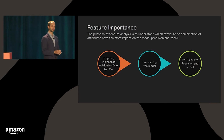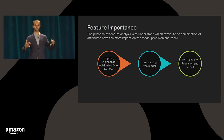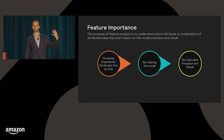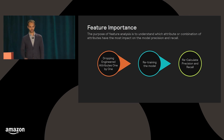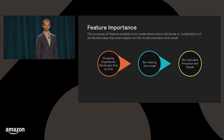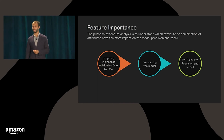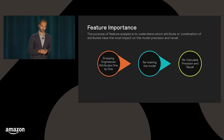One of the ways to do that is you look at all of the attributes, maybe you drop them one by one and look at how much your model performance degrades after you drop one of the attributes. When you do that, you can see that if you remove some of the attributes, the model performance degrades a lot, and for some other attributes, the model performance degrades very little, and as a result, you can see which attributes are more important and which are less. This is one of the ways, of course, there are plenty of other ways of calculating feature importance, but that's what we used, and found that, for example, the item name was a really important attribute, and whether the product includes a battery or does not include a battery is also a very important piece of information for us.